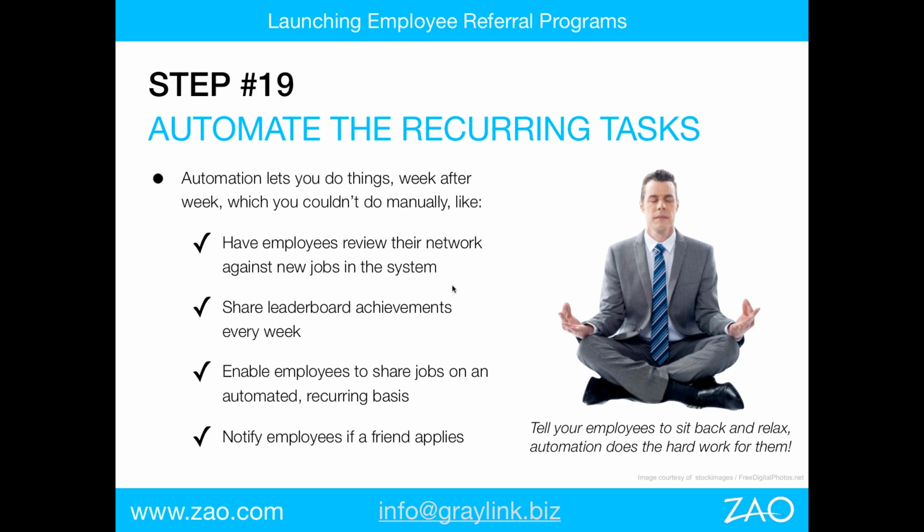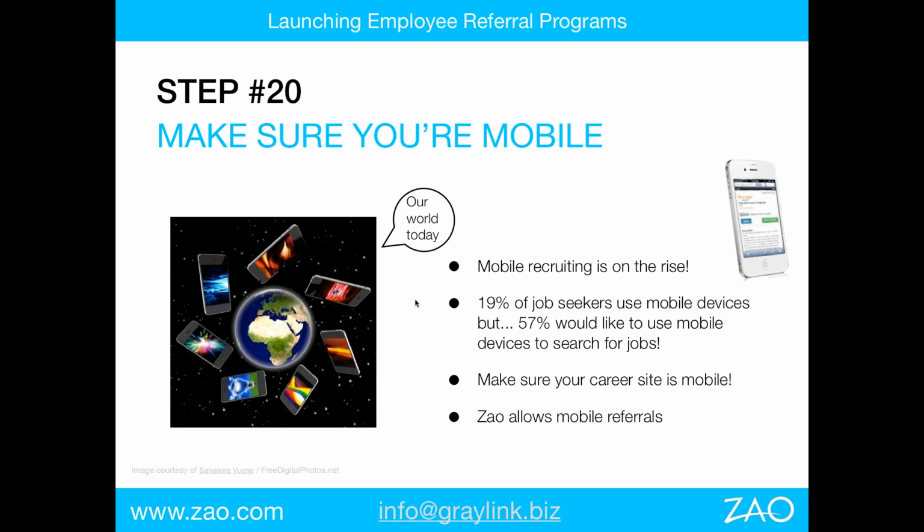And of course, AutoPost is another way to automate the actions you want employees to take, right? If you're going to rely on people to remember to share jobs every week or two, that's not going to happen, right? But if you have automatic posting and they just turn it on and set it and forget it, then you're able to get ongoing long-term engagement without the employee really needing to do anything. Okay, so that's about automation.